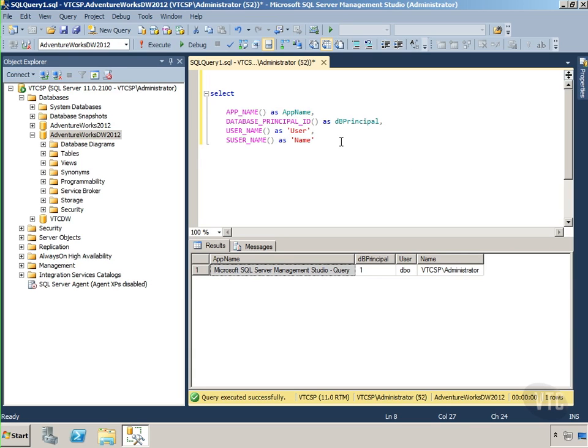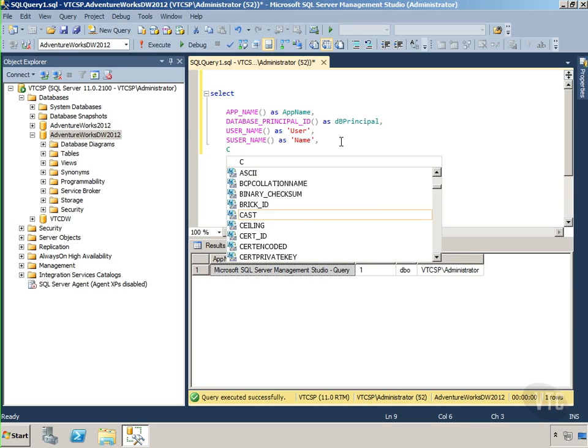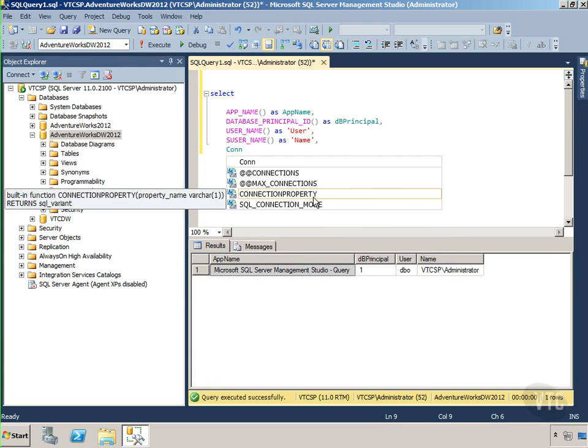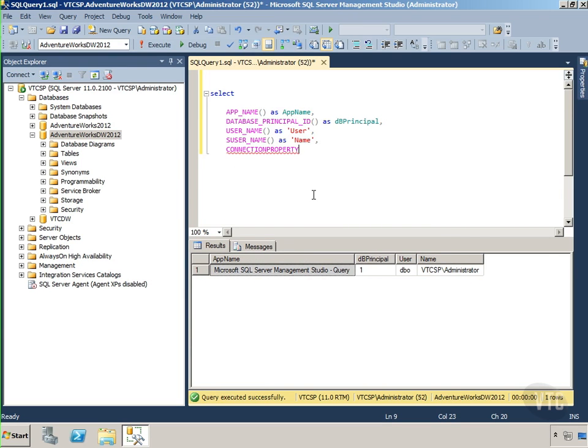And then there's one really cool one that I can get here, and that is connection property. Now when I call this one, I have to pass the particular property that I'm looking for, and notice I can choose client underscore net underscore address and close my literal, and I'll just do that as client ADDR. And this one's pretty neat. When I run that one, notice it says local machine. Now if I can get that information, it's from a remote machine, I can see some address information right here.